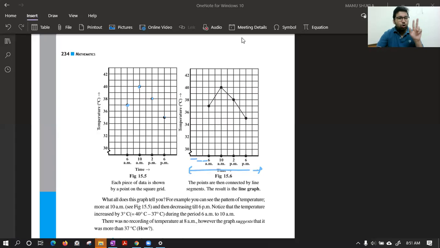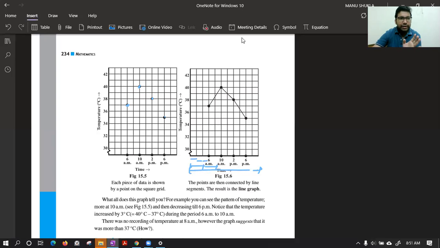They have taken 2 boxes as 1 unit. In your graph paper also, you will find that a simple box is divided in 2 parts. So you can say the one part is 4 hours, so you all are correct. This is 4, then this is 4. Like this, it can go. But if you take 2 and 2 also, that will also be correct.